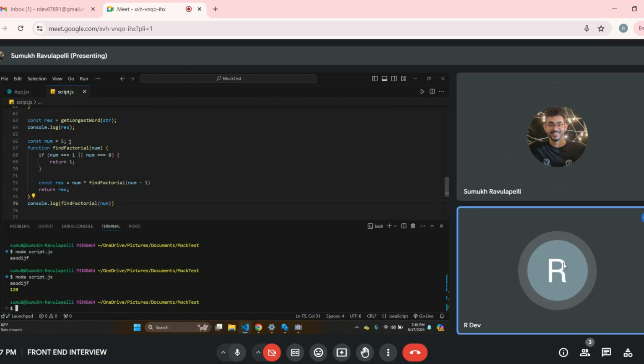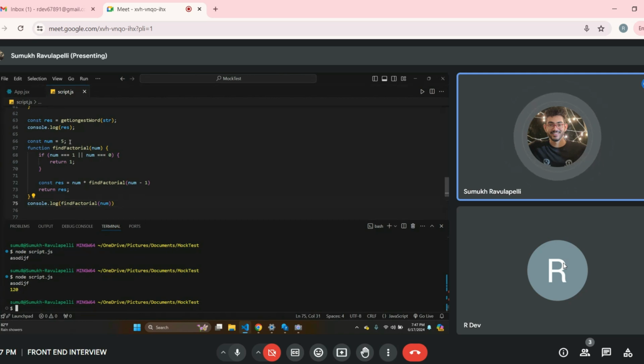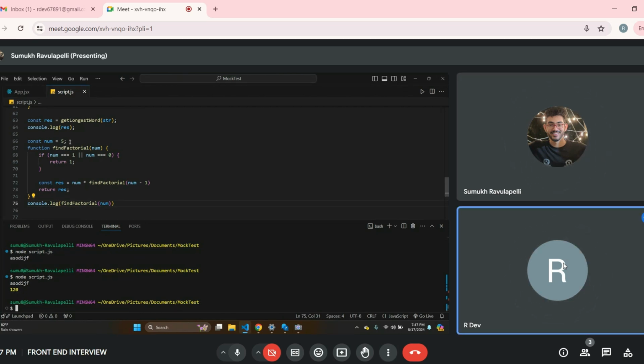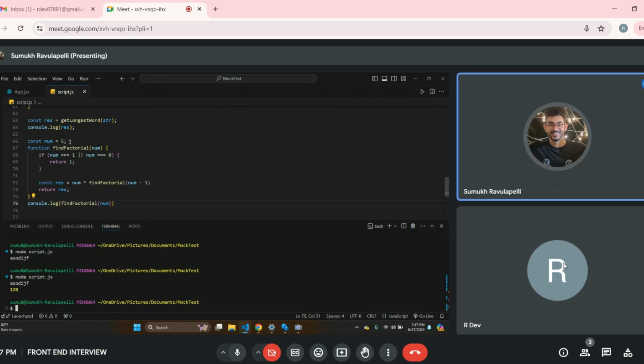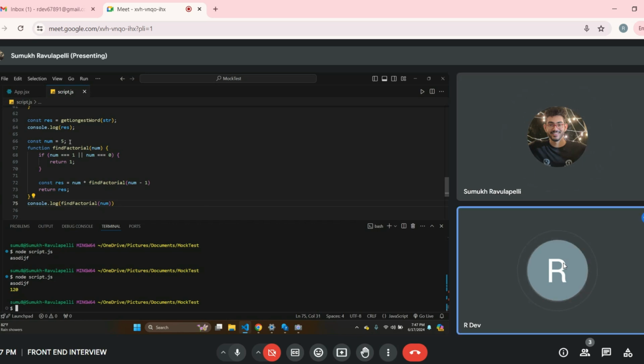So, map method, will it return a new array? Yes, map returns a new array. forEach? For forEach, I think it will not return a new array. It will modify. Okay, I'm not sure. Maybe I don't think it also modifies. I think it will also return me a new array. I'm guessing. I'm not sure with forEach, but map returns a new array for sure. Okay, no worries.